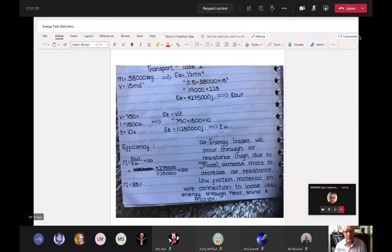Just another example of a pupil giving me some work that they want me to comment on. This was done through Teams. So that's another alternative. I have created for this particular piece of work an assignment within Teams. It is just classwork at this minute in time. But if I want the pupils to share stuff with me, I can do it through the OneNote, their personal section, or I can create an assignment in Teams and they can upload a photograph to let me see how they're doing. And within the feedback function, should I say, in Teams, I can give them feedback on how they've done with that particular piece of work.